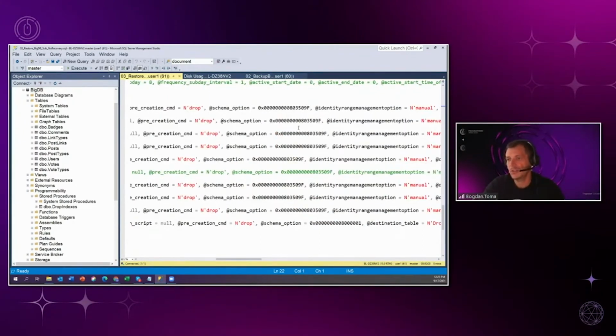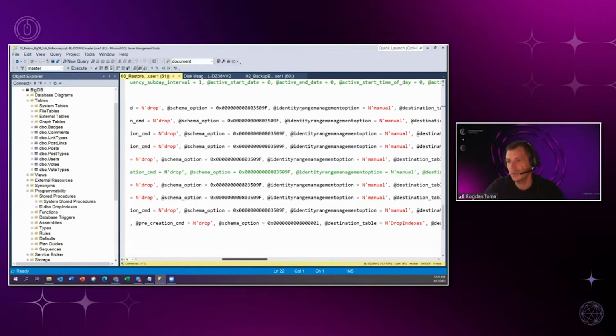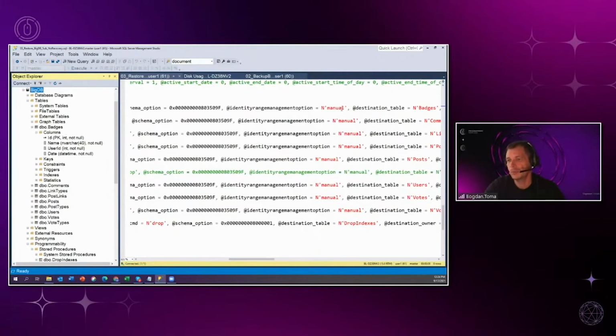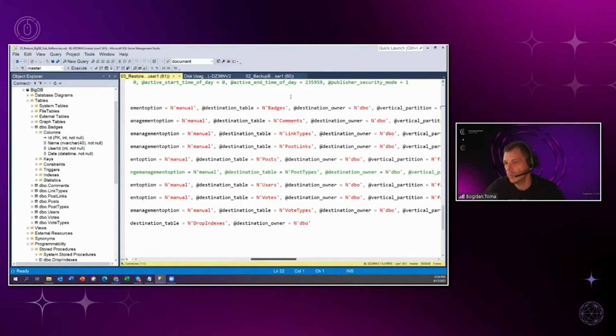These values keep what we want to move. We will show in the designer how this value is changing. We have the identity management option. If we have identities on the tables, we don't want them to be recreated on the subscriber side. We want the replication mechanism to take care of the identity. The destination tables, in our case, we use the backup, so we need the same name for the destination tables.